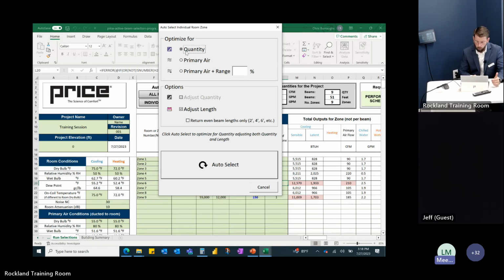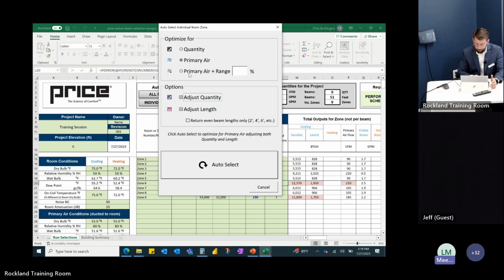Let's minimize quantity for the sake of first cost. You can allow it to adjust. Quantity, of course, is fixed here because we're saying adjust or optimize for quantity. If you select primary air, you can either allow it to adjust the quantity or not. So maybe you're at an individual zone and architecturally you want a certain length of beam and that's kind of static.